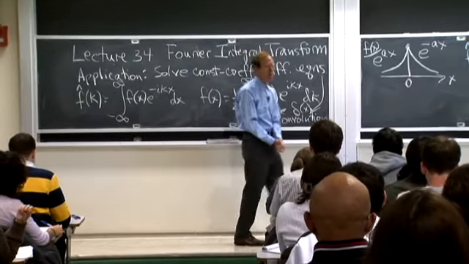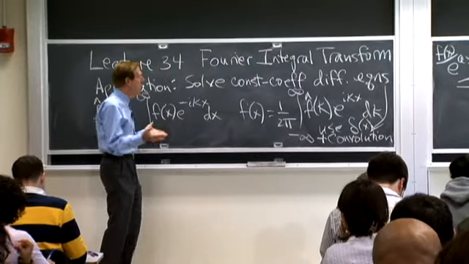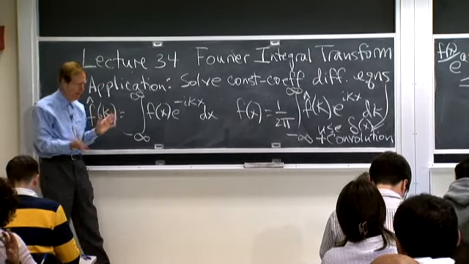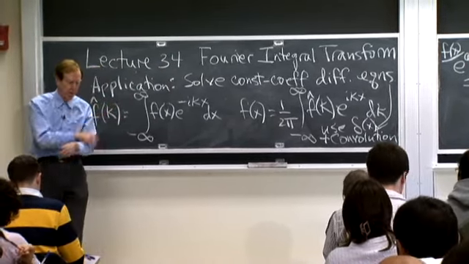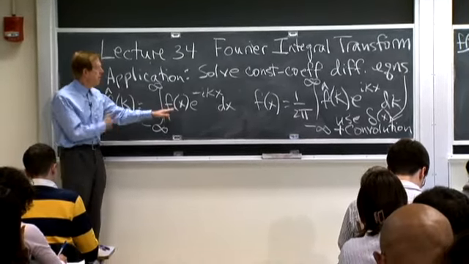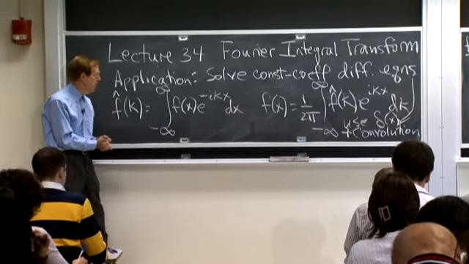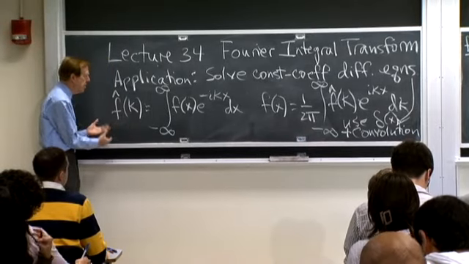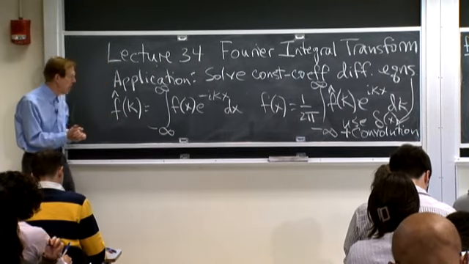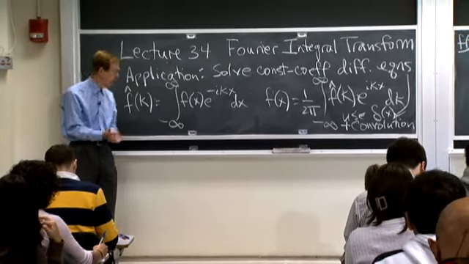Okay. So let's see. Last time I wrote down these formulas for the Fourier integral transform, and I thought I'd just write them again so you kind of photograph them and remember them. They're easy to remember. As always, you take the function, you multiply by e to the minus ikx, and you integrate to get the amount. So k is my frequency variable. Like it could well have been omega or some other variable. I stayed with k because it was k in the Fourier series.